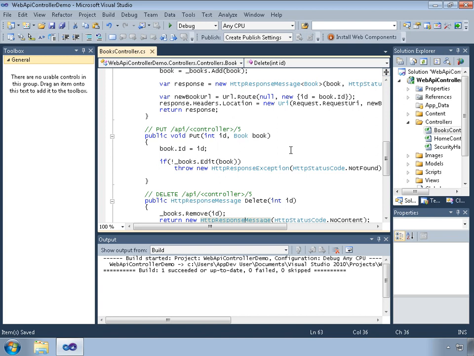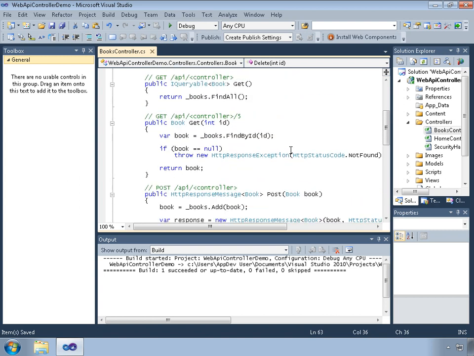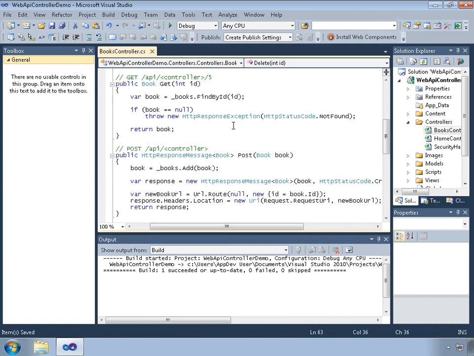And just to show you what possibilities exist, I'm going to go back up here to our Find by ID. Now, you remember what we did just a second ago is if we can't find the ID, we're going to throw a response exception and we're just going to say the code is not found. And that's perfectly fine. There's nothing wrong with that at all. But if we wanted to send even more specific information that the client could query, we can do that. We can absolutely load up this HTTP response exception and do various things with it.